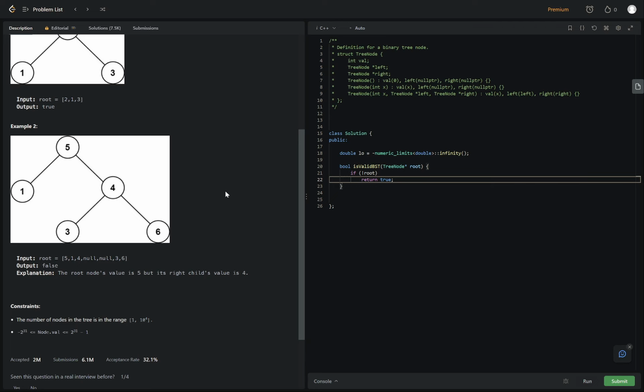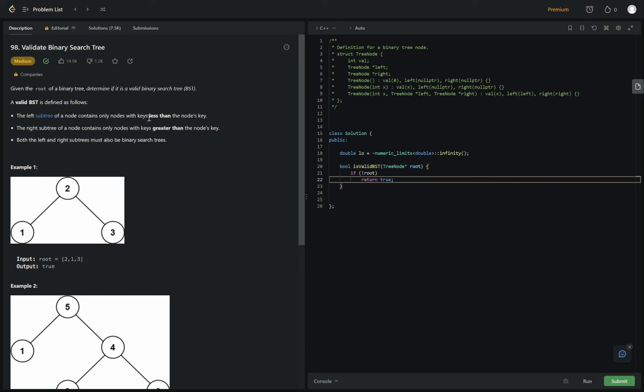Technically, I think, let's see, does it have to be strictly? Yeah, it doesn't say less than or equal to, it says less than. To be a valid binary search tree, the children on the left have to be strictly lesser, and the children on the right have to be strictly greater, which is a key point to make. When you're dealing with a null parent, it's going to be an exception. This will pass the test cases, but if you have a null parent and null children, they're equivalent, so there's no strictly relationship there. That is an exception, not in an error sense, but an exception to the rule, to the pattern, to the requirement.